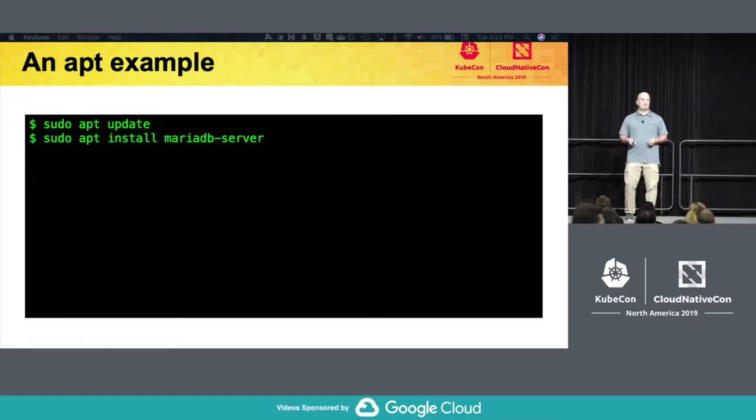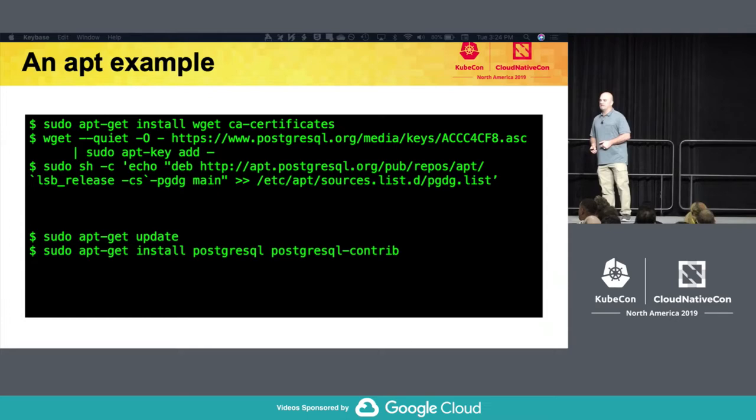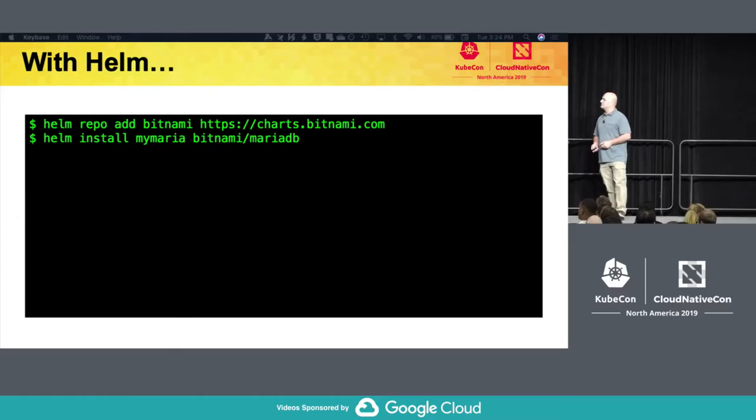Here's Postgres. Because something like Ubuntu doesn't know about Postgres, you've got to do the first couple of commands here where you add knowledge. You've got to deal with certificates because they have encryption and security. And so you've got to grab that, and then you grab knowledge about the package for Postgres. And then the same thing happens. You do an update to get the latest details after you've added a repository, and then you can install it. It's pretty simple, and you've got four lines you can paste into a terminal, and it just works. So let's look at what it would look like with Helm.